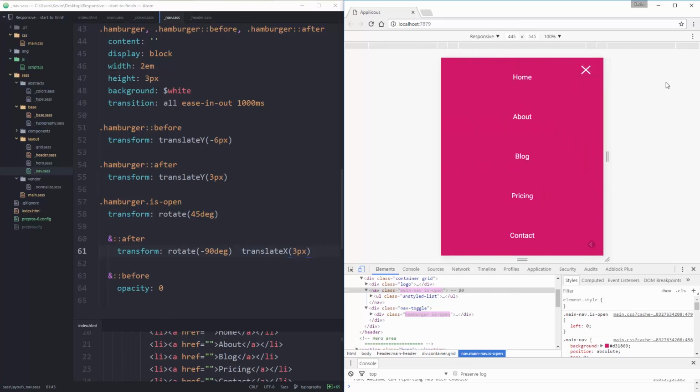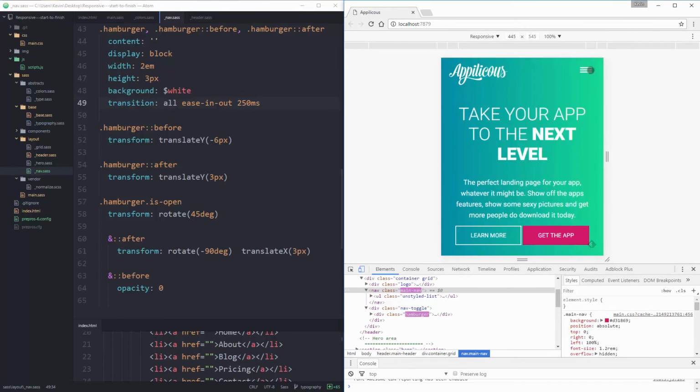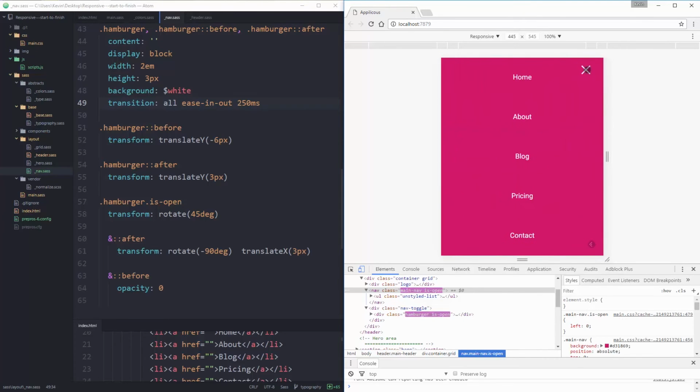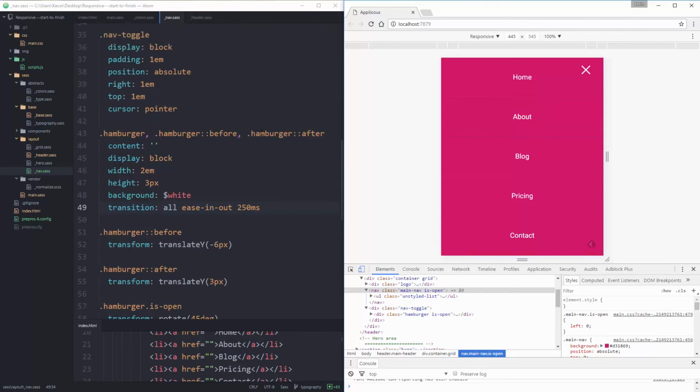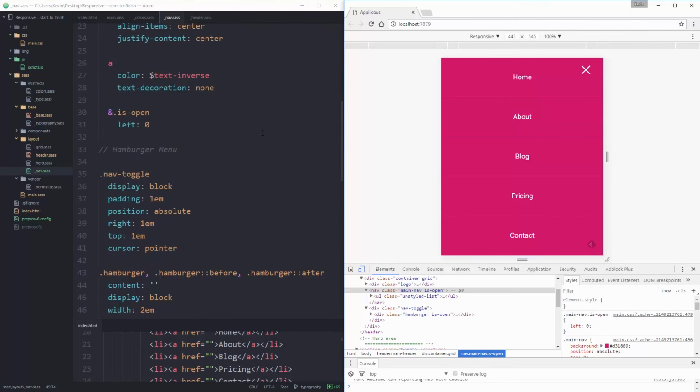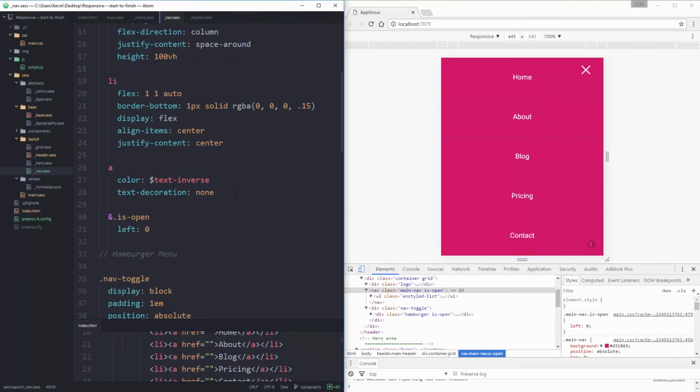So it sort of just makes them cross each other like you would expect it to happen. And now obviously that animation is way too slow. So let's bring that back to 250. 250, save. And there we go. I think that looks really good. It comes in, it comes out, it's working perfectly. The only thing I could add in here is a hover effect for these, so we might as well do that, even though most of the time it probably won't do much, but we can do it anyway.